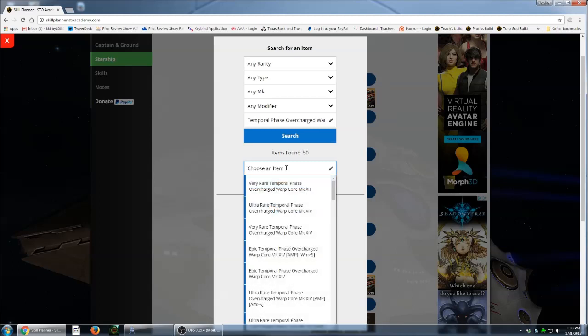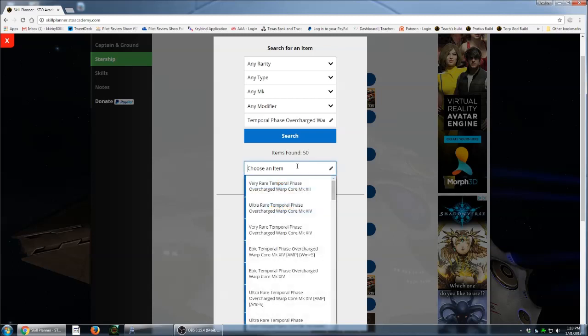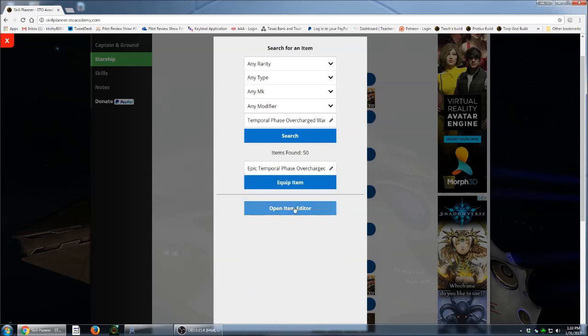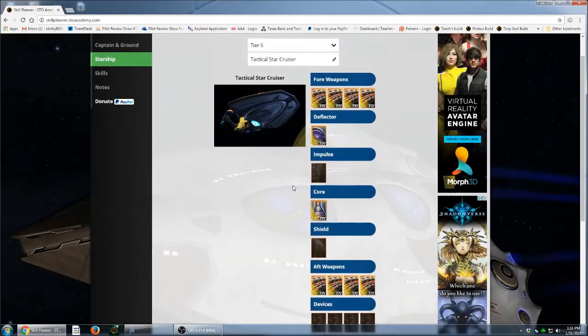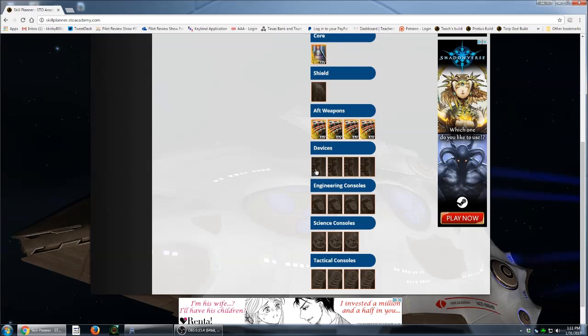And we found 50 items, and of course I want the epic. There we go. Alright, so we got that. So same thing, we're just typing and searching for what we want. Same thing with devices.